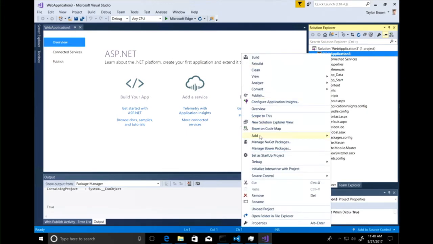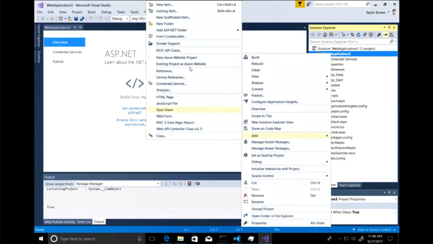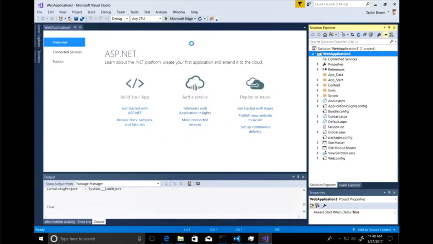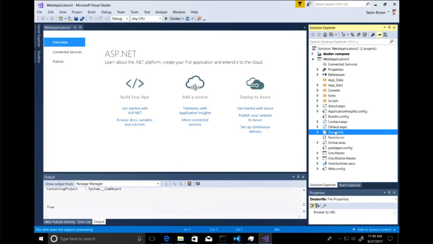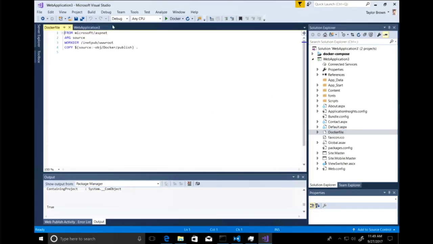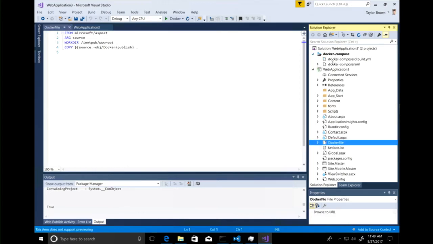All right, so now all I have to do is say add, and say Docker support. What this does is it just adds those Docker files into the existing application. So you can now see that we've got a Docker file here. This Docker file, very similar to what we had before, says from ASP.NET, and it uses some additional commands called arg that we won't go into today, but they're documented, you can read about them, and copies in the source file. The other thing that it does, though, is it adds what's called a Docker Compose file, and Callie will talk about this a little bit later.